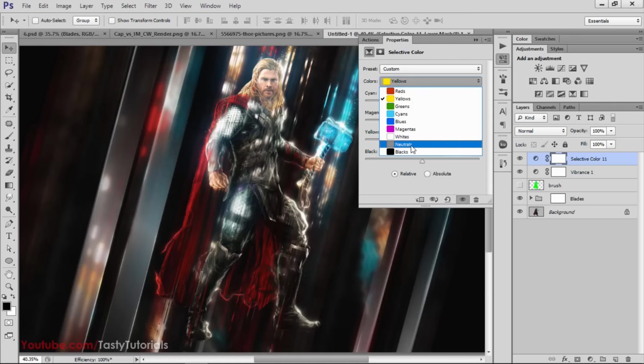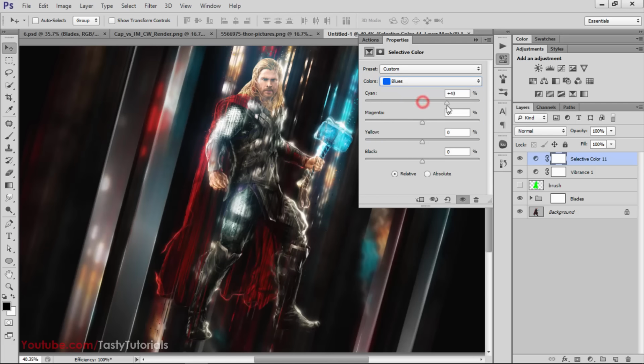And where is blue? From the targeted colors we can change the blue color, make it dark blue, light blue. There is cyan color, and you can change it to any color like blue, and I think it's much better.